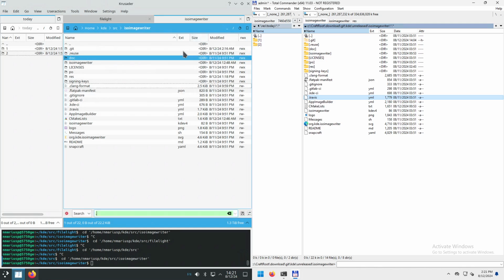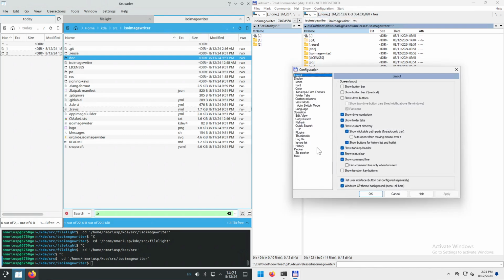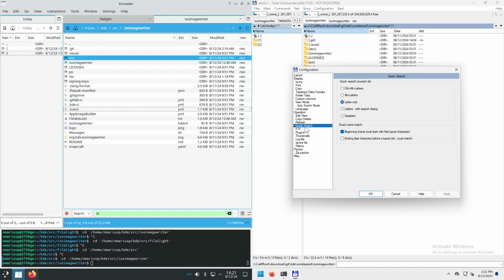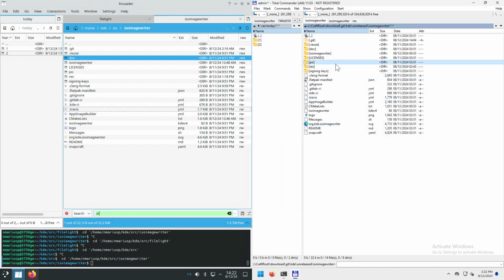So .tr also does a search and goes to the correct file, but it also opens a search bar. This option is also available in Total Commander: configuration, quick search, letters with search dialog, .tr.